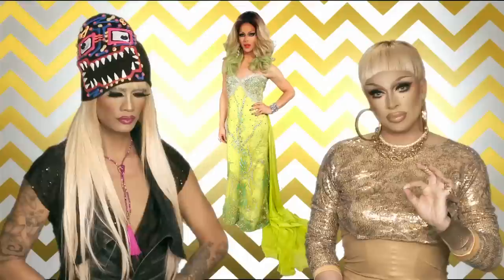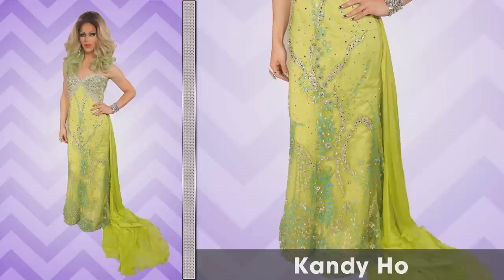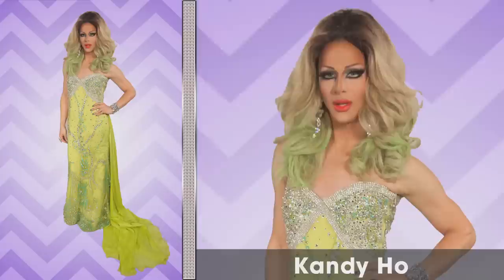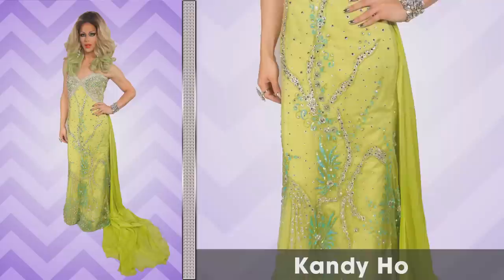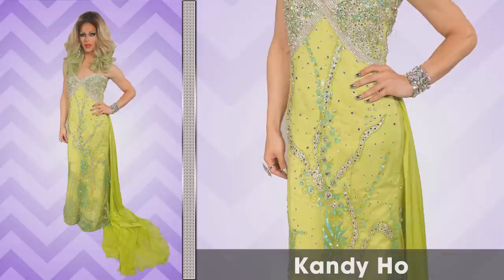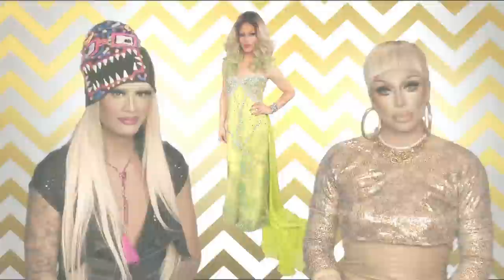I hope they send this bitch home because she clearly did not listen to direction — that is yellow, honey. It's citrine, lime. She has green stones on a yellow dress. She looks like a can of Sprite. The problem isn't that there are different shades of green in the crayon box, and there could be a very light yellow-based green — but it's just ill-fitting. There's something about the way it bunches around the waist. It looks borrowed rather than her own. I want more green. That's a boot — two.